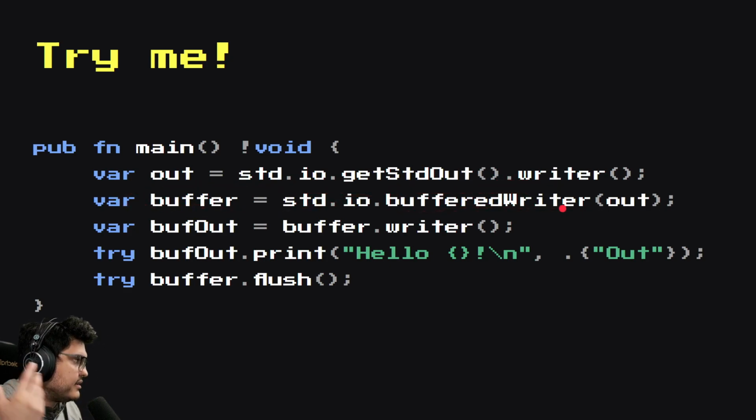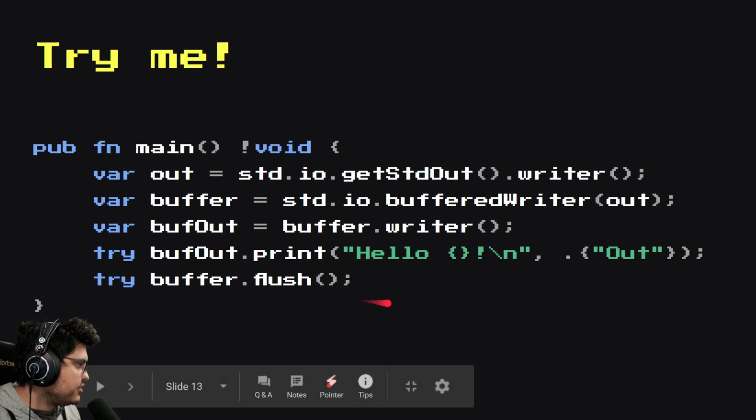Somebody that doesn't know much about Zig might ask: this buffer is not a dynamic buffer that gets allocated. If this were to allocate dynamic memory, it would ask you for an allocator. So this is just buffering inside the type itself, inside the struct itself. So it's in the frame. After that, from the buffer, you can get, again, the writer interface and use that to write. But then you should consider flush. You also have to take care of flushing the buffer from time to time. After you know that your last print needs to be committed, you need to make sure you flush the buffer.